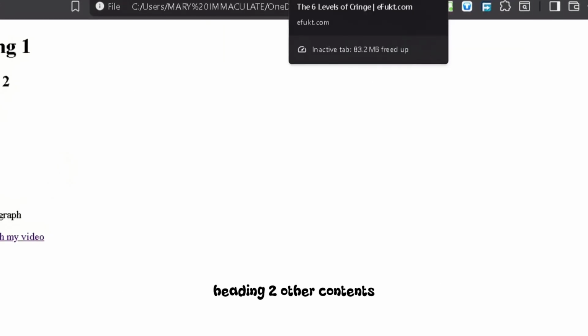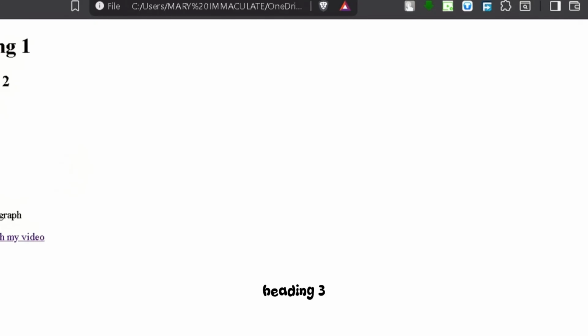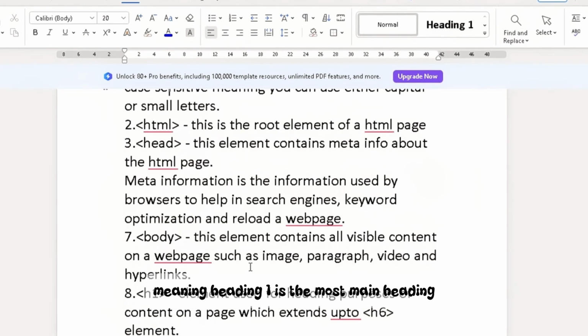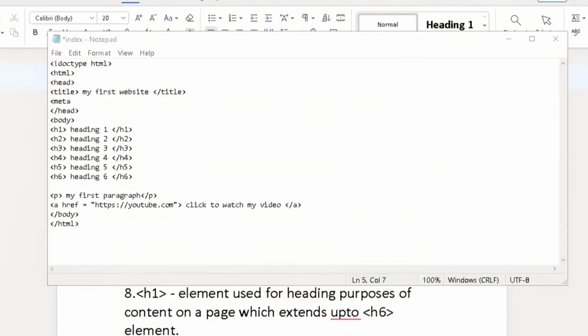Heading 2, other contents. Heading 3. Heading 1 is the most main, heading down to heading 6, which is the least of the topic. It's like a sub of the major.